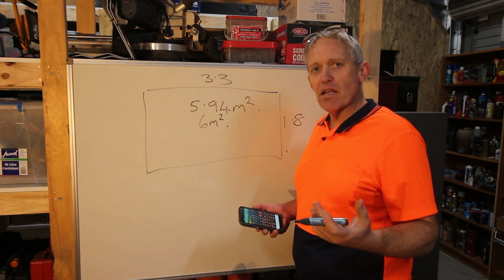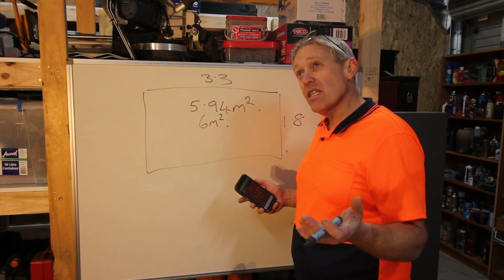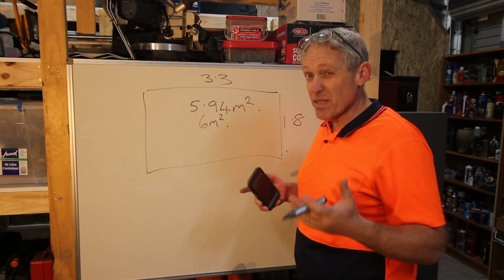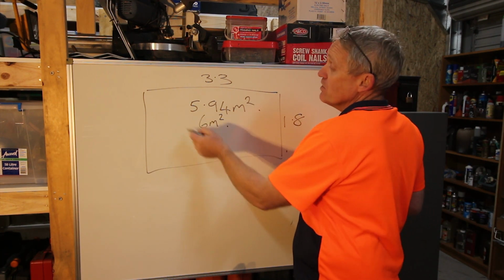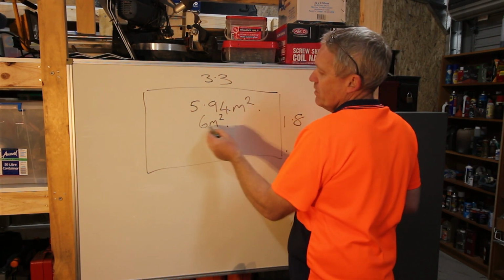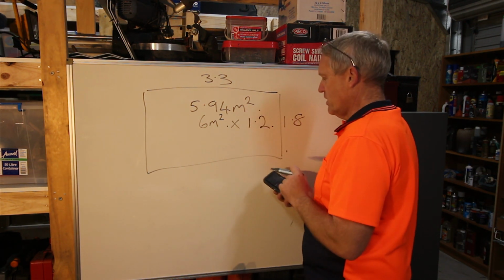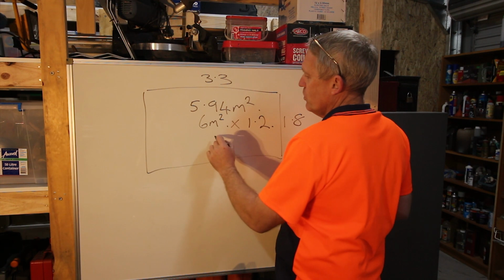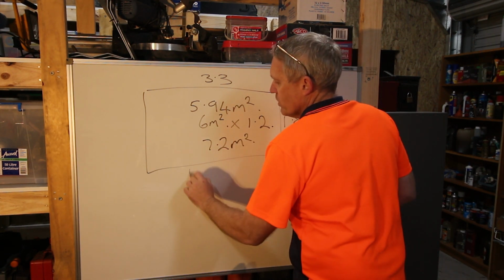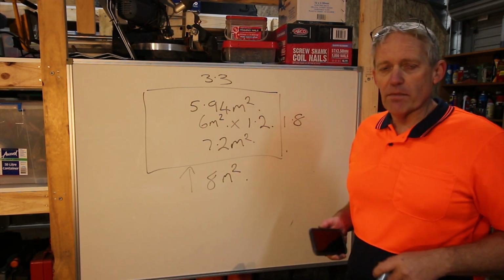Again, I want a 20% wastage because the tiles are a bit bigger. I think if you've got 300 by 600s, 450 by 450, 600 by 600, something like that, 20% is really what you need. So if I've got 6 meters, 0.6, I need an extra 1.2. So I'm multiplying this by 1.2. So 6 by 1.2 is actually 7.2 meters squared. And all I'll do is I'll round that up and I'll say for the floor I want 8 meters squared. Job done. So I've got 8 for the floor.